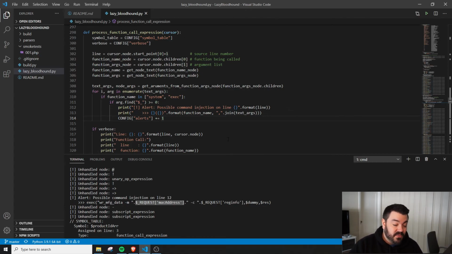So what we can do is take $dummy, go to our symbol table, figure out where it was actually declared or all the locations where it's been set so far, and then evaluate that further, right? Rewalk that node. And then we can determine that request was used or defined to a variable, which is now passed to this, right? So now all of a sudden it opens up so many more avenues for really cool things that we can do.